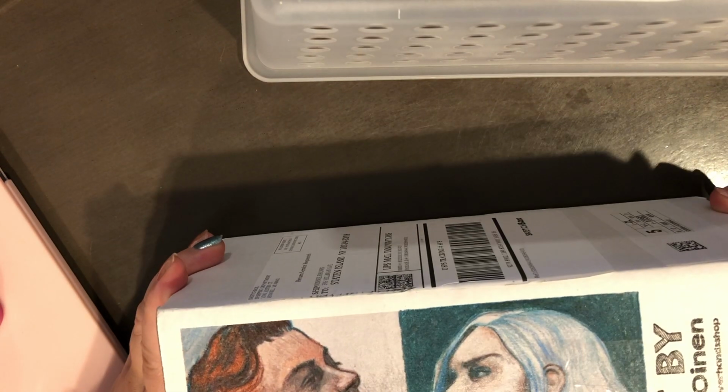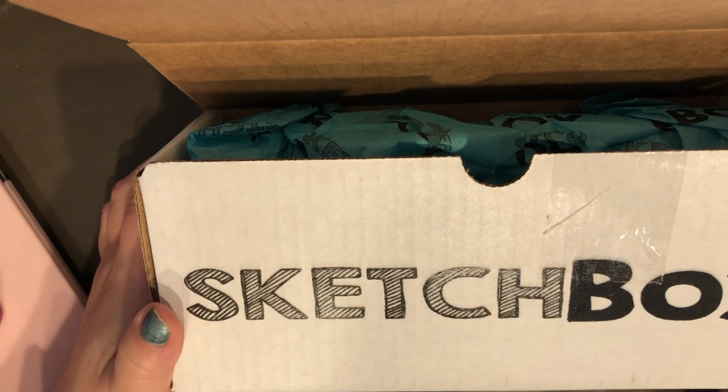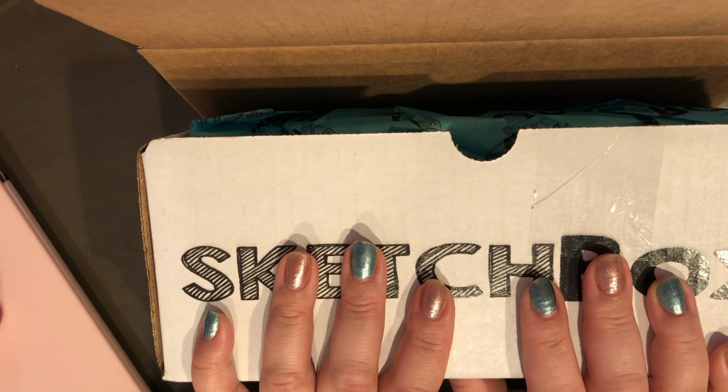So today we're going to be opening the SketchBox. Oh, for once they don't have the SketchBox logo on here. Oh wait, here it is. SketchBox box for what month are we in? May? May. Yeah, May. So here you go, Lily.